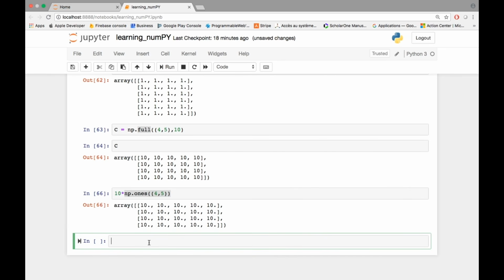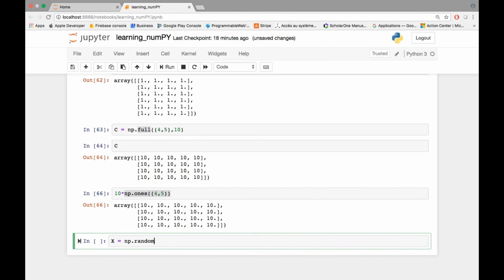So my random matrix is, let's say it's X, and to do that, it's np dot. You've got a sub-module which is random. So this is dedicated for all random behaviors, random matrices, random distributions.